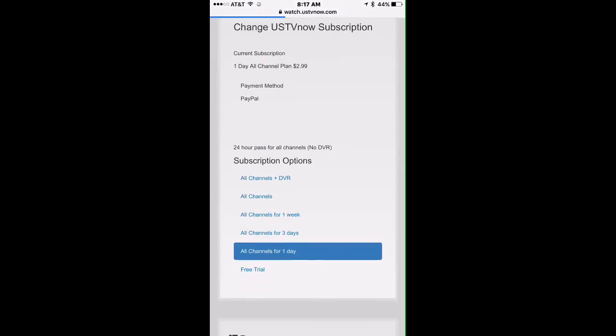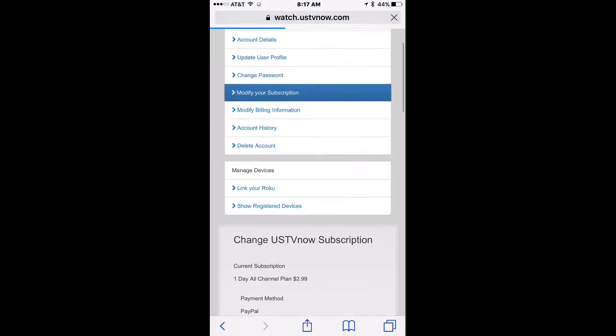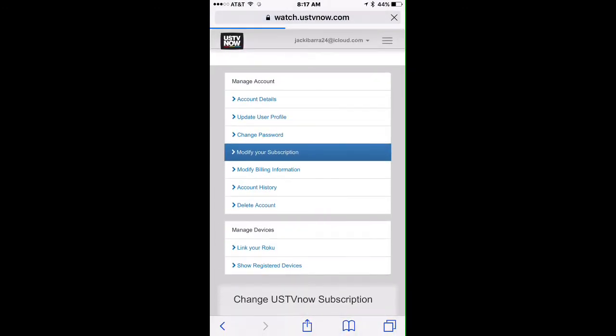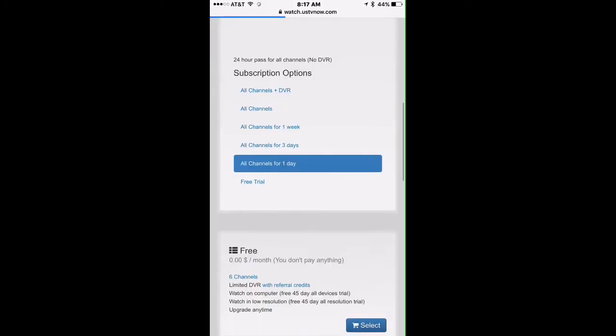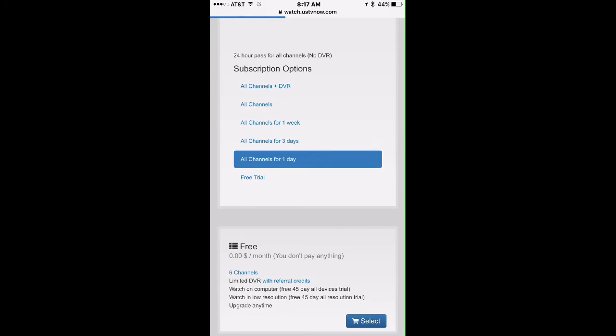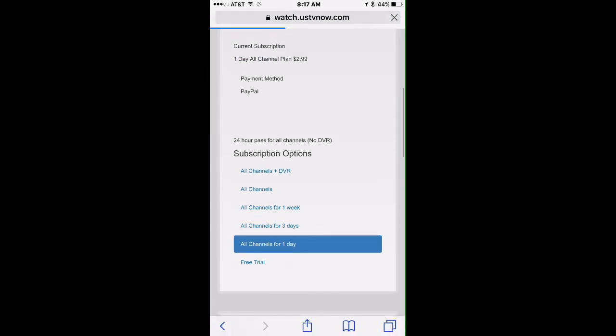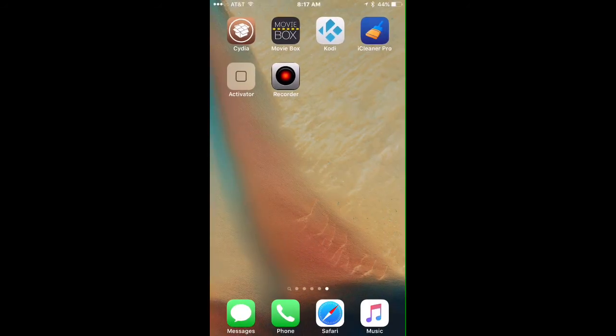They will still be there, but don't ever come back to this website and log in. I can't stress that enough, guys. Don't come back to this website and log in, because you will lose all your channels. So once you've created your account and you got all the channels and you paid with PayPal for those channels, $2.99, forget about this website. Don't ever log in, okay? Just go to Kodi and watch all your channels there, because you will lose your channels, guys. Trust me, it's happened to me, and I had to pay again.